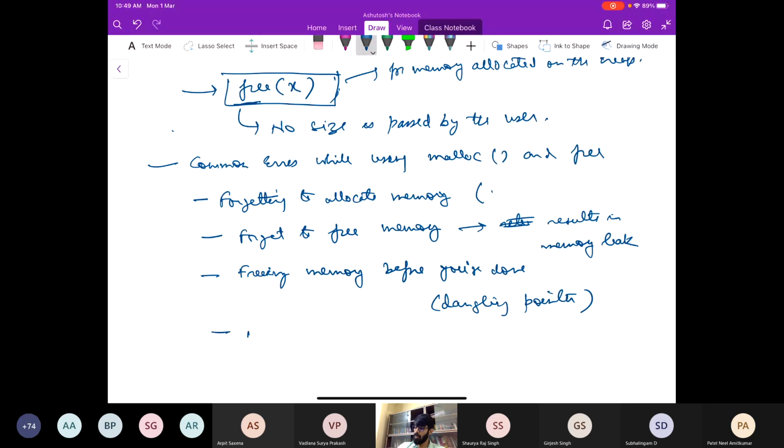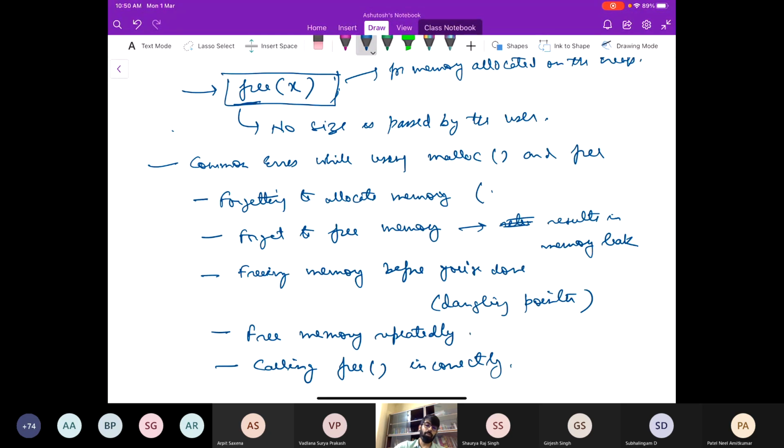Then suppose you free some memory repeatedly. This is undefined behavior. And suppose you call free incorrectly, for some local variable or something like that. That is also undefined. So these are the common errors that the book lists that you should avoid.